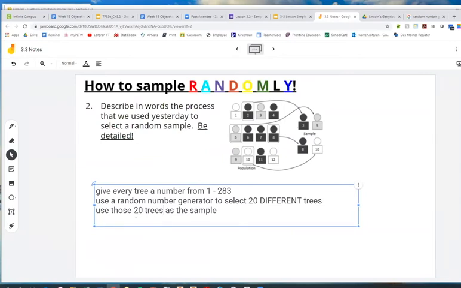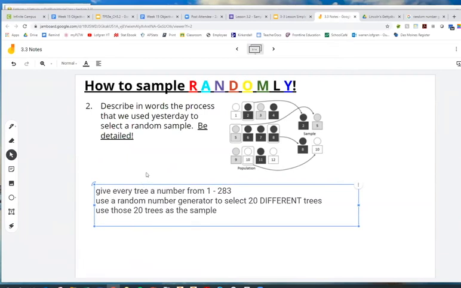So once we identified them, tree number 17, tree number 196, tree number 74, and then we get all of our 20 trees, then our tree researchers, whoever they are, would go out and look at every tree, inspect them, check them, whatever they're going to be looking for, and that would be their 20 trees in the sample. So hopefully you see that the process we talked about, whether you're picking words or picking trees or picking 50 Centennial students, would be the exact same idea.